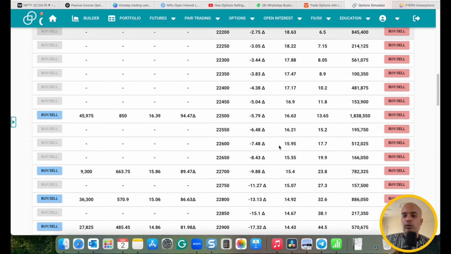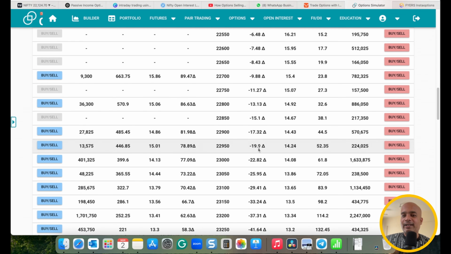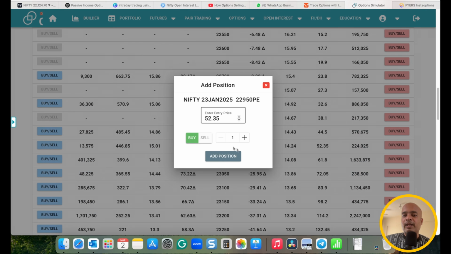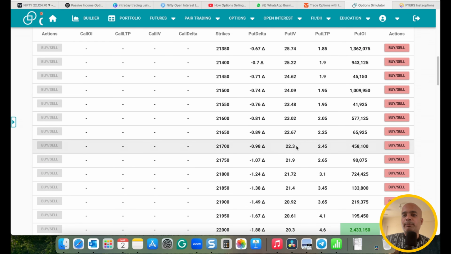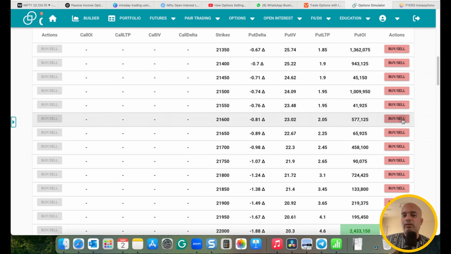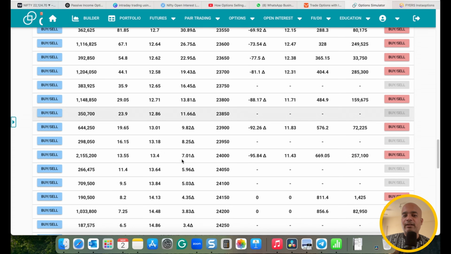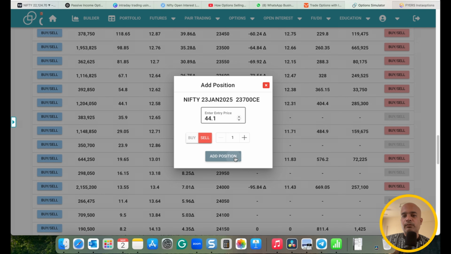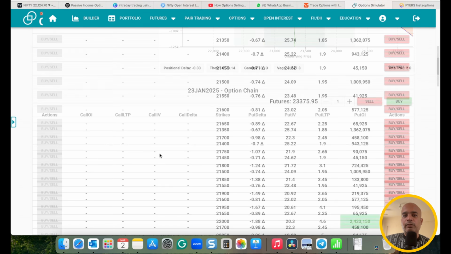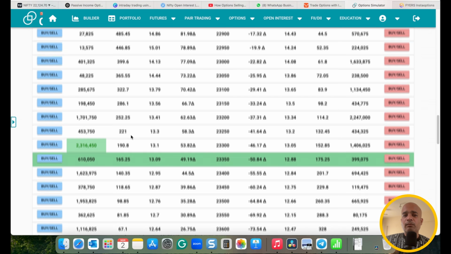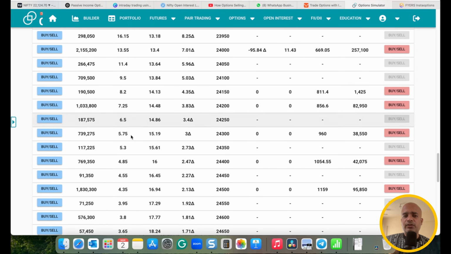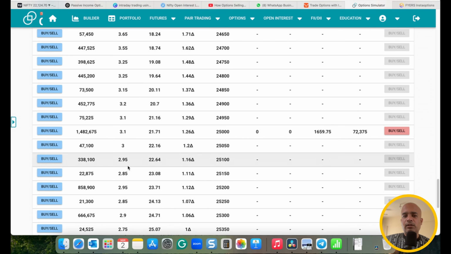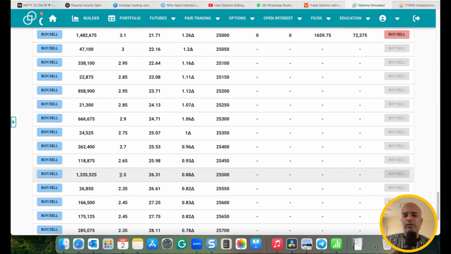Now, I will sell 20 delta. This is very close to 20 delta. I will sell 20 delta and I will buy less premium. For example, this is the put LTP, I will buy around 2 rupees. Now, similarly, I will sell 20 delta on the call option side. This is very close to 20 delta. I will buy around 2 rupees as a hedge. I will go for this 2.5.